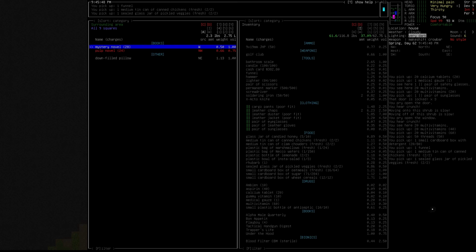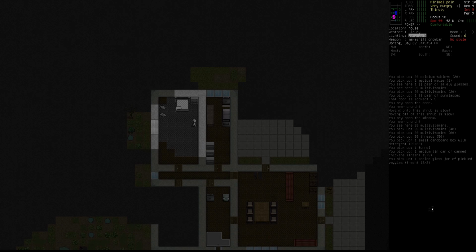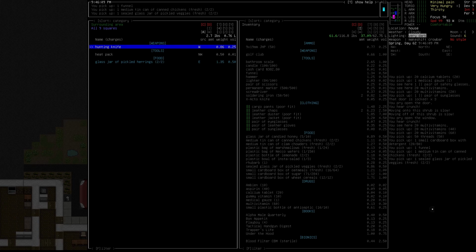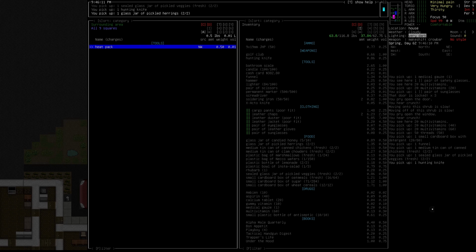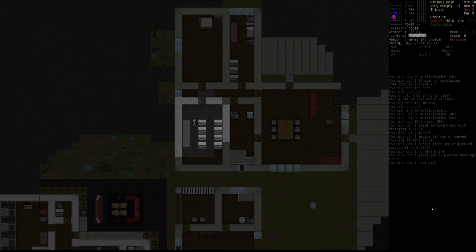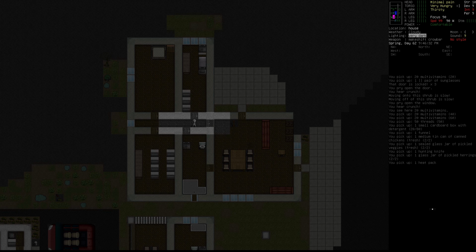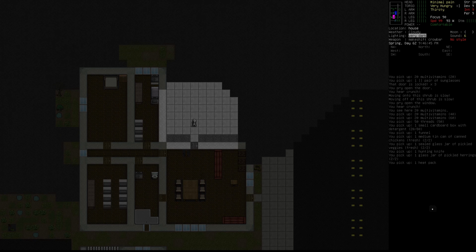Now, we've already picked up that book. Those are just kind of garbage books. We already have a watch. Hunting knife. Okay, that's a good find. Heat pack and pickled herrings. I think you need a heat pack to create some items, so we'll go ahead and grab that. You can also use it to warm up food. We don't necessarily need it for that, but we may need it for the crafting recipe.